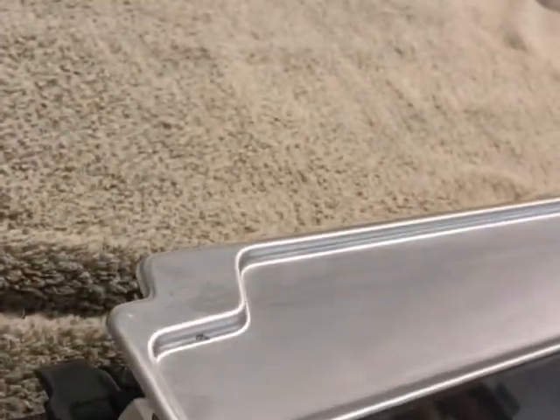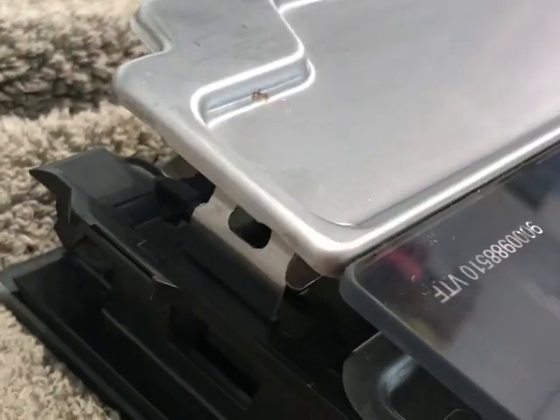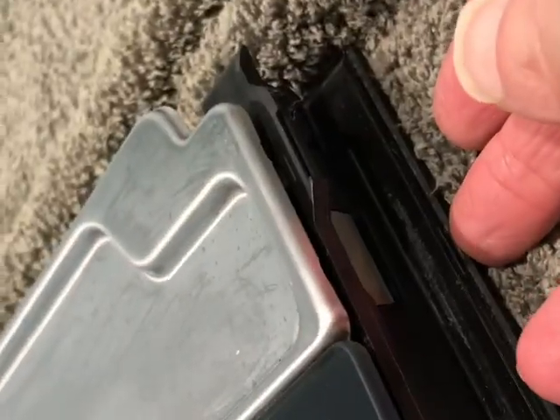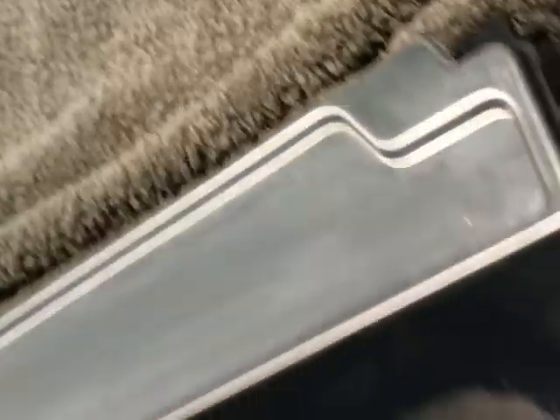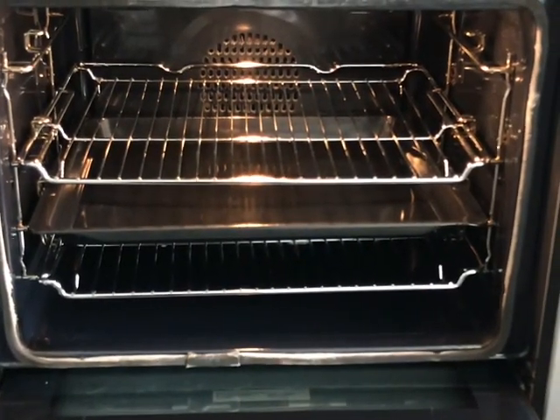You literally just place it on top and slide it underneath, then line it up on both sides — so you're back to where you started. Push these into the slots on both sides and press down, and that is it. There you have a clean door. The oven door is back on.